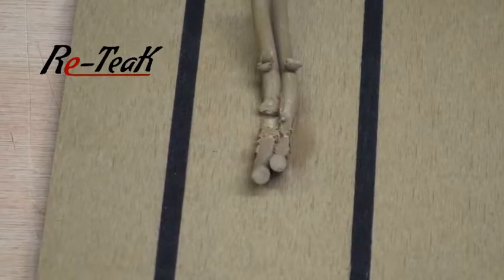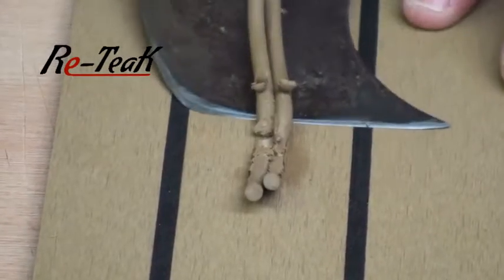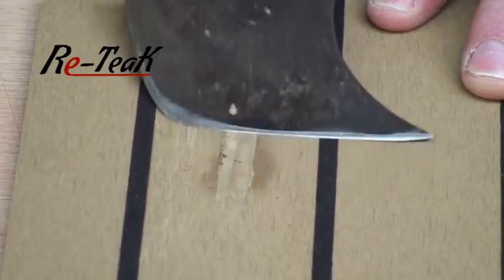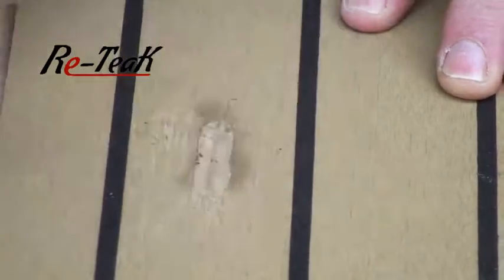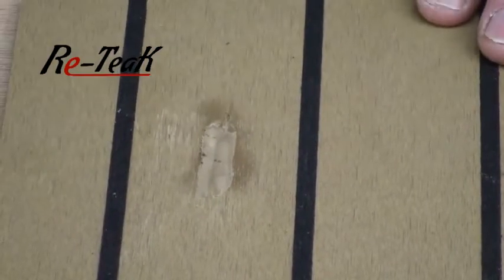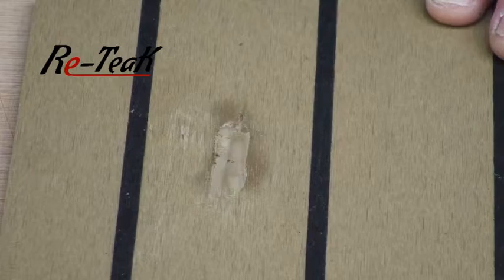And then taking your chisel or spatula, cut it flush. And then what you need to do is to leave that for a couple of minutes to allow it to cool down, and then with your 40 grit sandpaper, in one direction along with the grain, you simply sand it smooth.